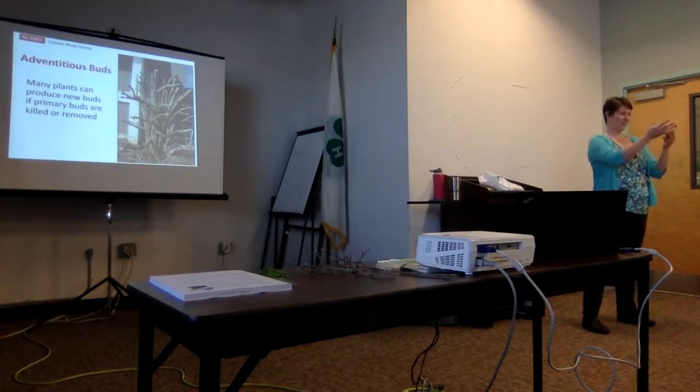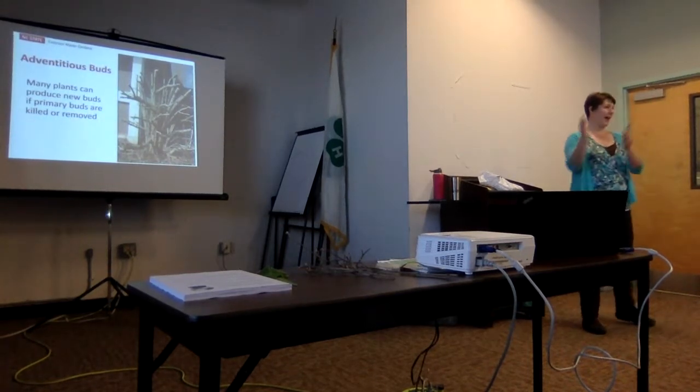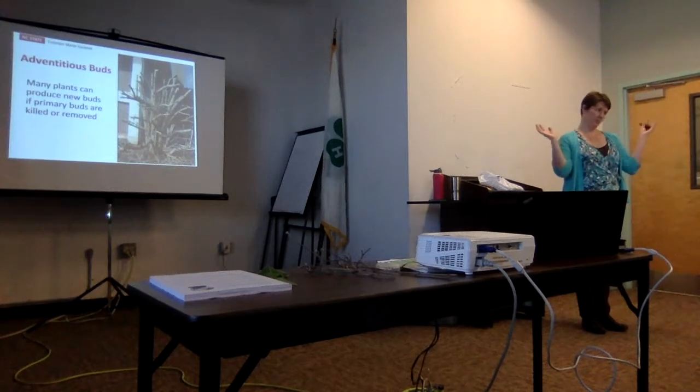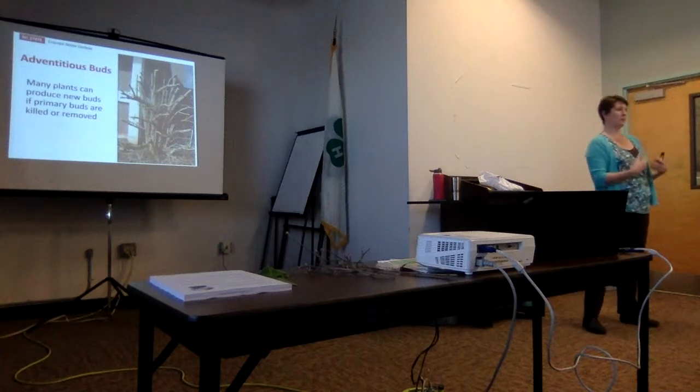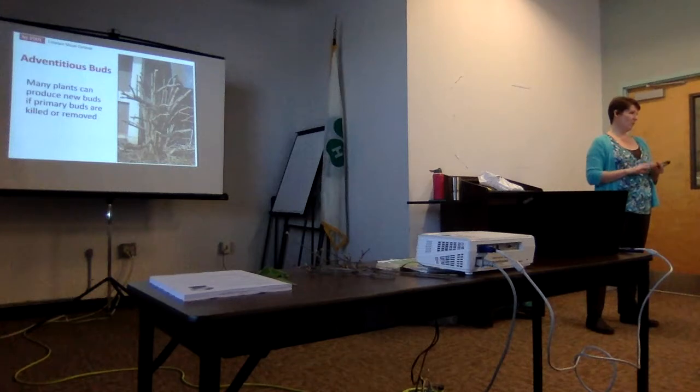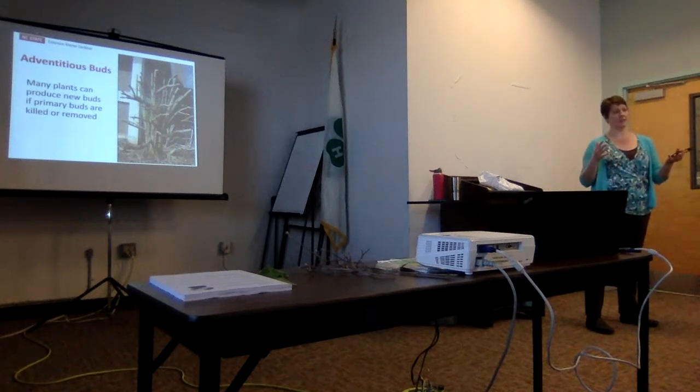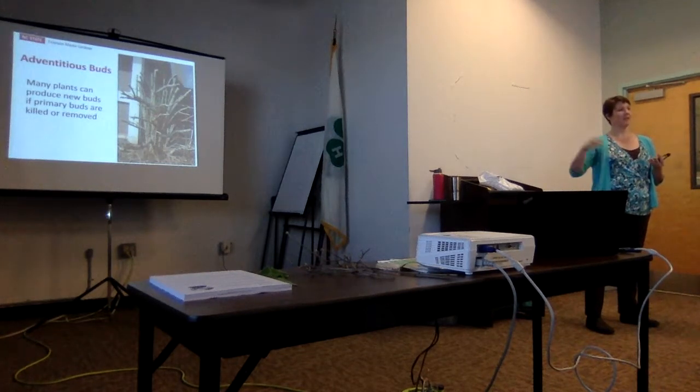Because the bud's gotta be ready. That's right, they gotta be ready, so that's why with things like azaleas and camellias, the spring blooming plants, we always say prune after they bloom, unless you're willing to sacrifice the blooms, because if you were to go prune them right now, you cut off all the flower buds. Whereas something like the crepe myrtle that blooms in the summer makes its flower buds on new growth, so you can prune it now and it'll still bloom.